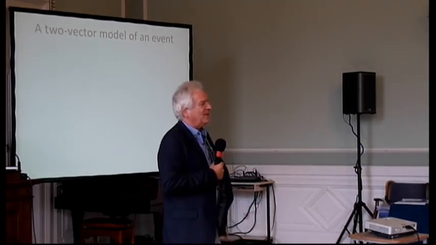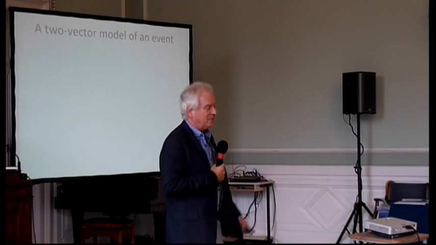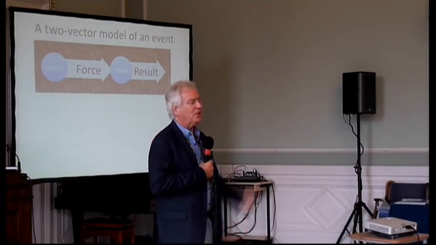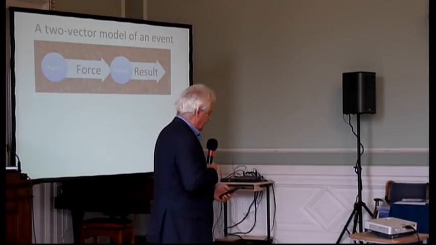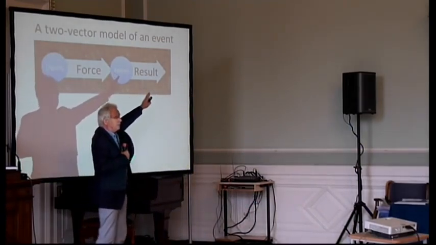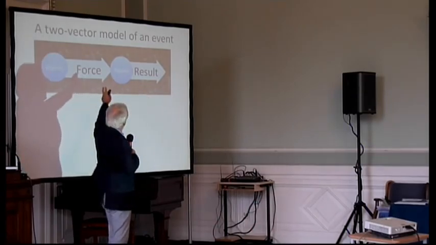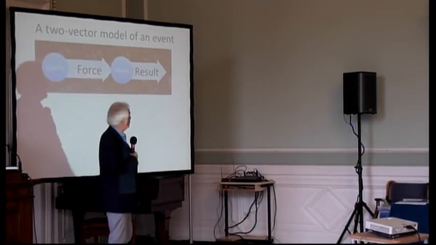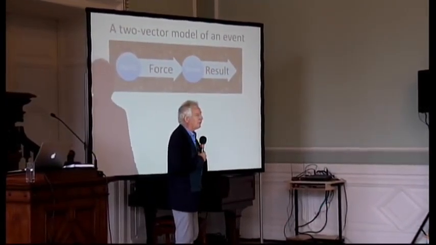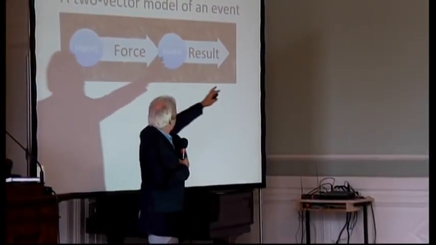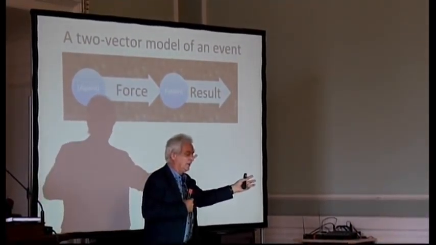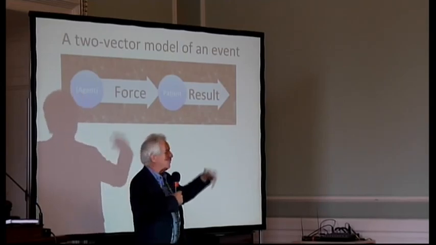And verbs are depending on events. Verbs describe events. So together with an Italian colleague, Massimo Vagli, I've developed a very simple cognitive model of events. The focal thing is a patient. This is what something happens to. And there are 2 vectors. Now, vectors are then geometrical objects again. There is some action. I'm hitting somebody. I'm exerting a force on somebody. And then there is a change in the patient. The patient changes properties. He or she gets hurt, he or she moves, he or she bleeds, or whatever.